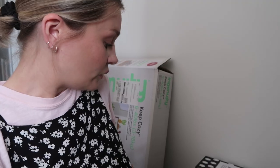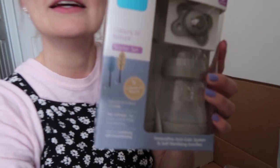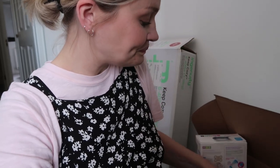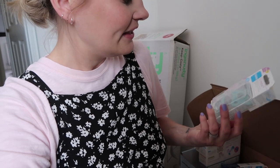We also got some little bits from MAM — they actually sent us a gift. We got some little bottles and a dummy; everyone really rates these bottles, I'm really excited to give them a go. I think they self-sterilize in the microwave as well, which is really easy. Then we've got loads of little dummies — these are my favourites, they have little hedgehogs on them and I think they're so cute. That's basically the baby room! I'm now going to take down some baby grows to wash because I feel like if I start doing that my brain will be a bit happier with me.